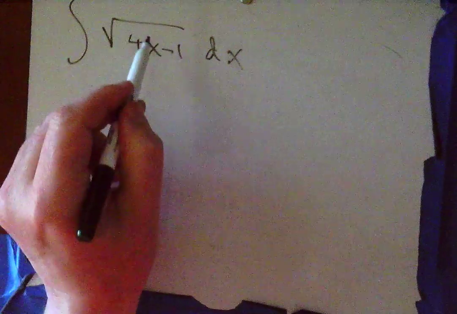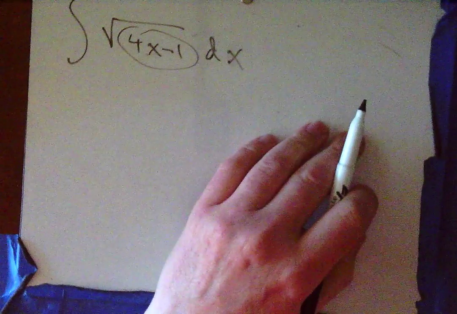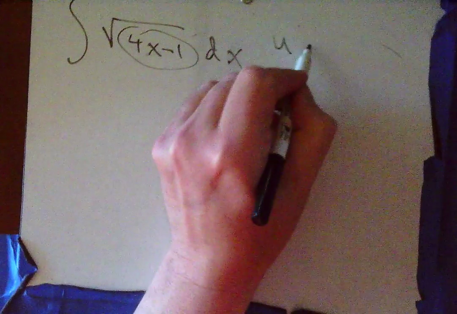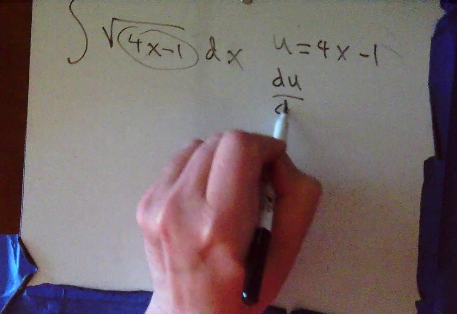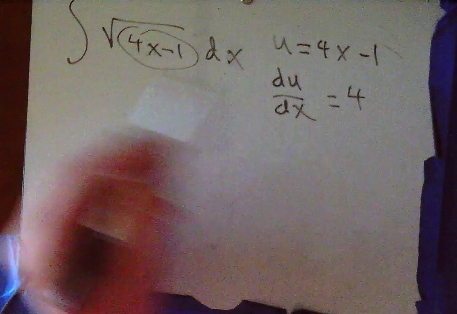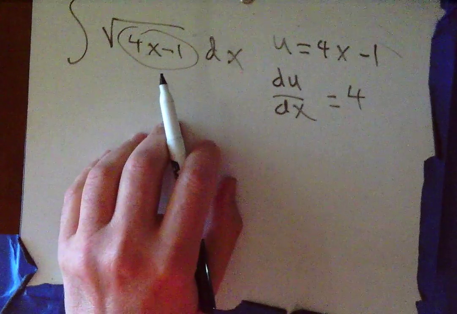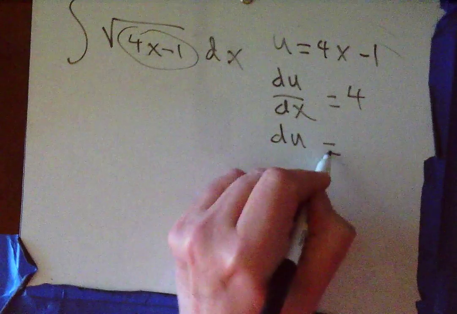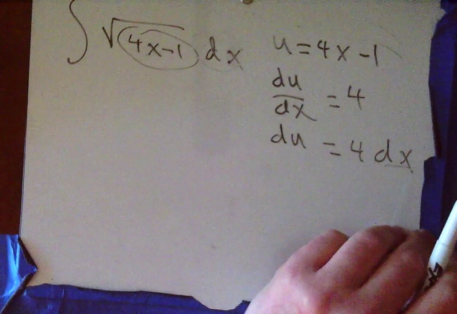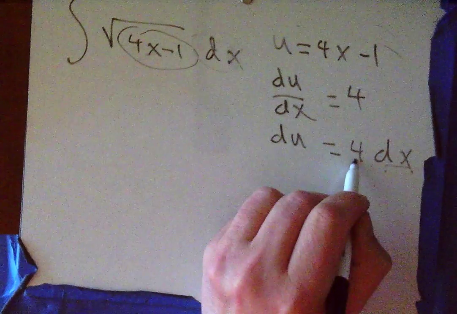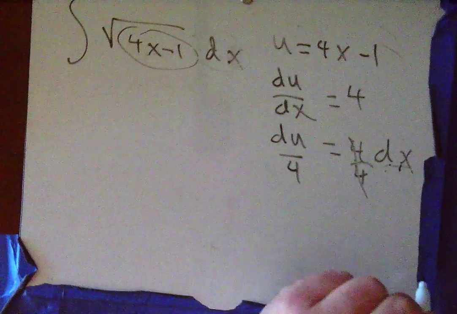If you said 4x minus 1, because that's the inside function, I think you're moving in the right direction. So let's say that u is 4x minus 1, and we take the derivative of both sides, and we get that. And I know I don't see a 4 here. There's no extra 4 floating around. But that's okay, because what I do see here is a dx. I need that dx. In fact, I don't really want the 4 and the dx on the same side. I want to know what dx is.